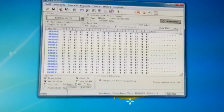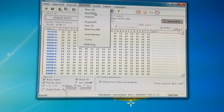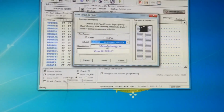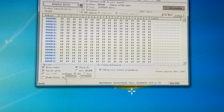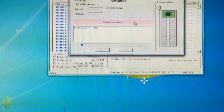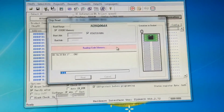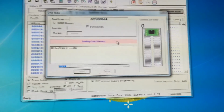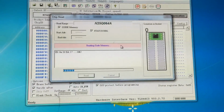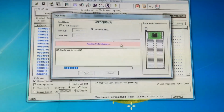Alright, so I got the EPROM programmer to detect the ROM. It just turned out it wasn't pushed in all the way, so let's detect the flash again. You can see it detects it just fine now. Select, and now we're just going to read the chip. So I'm just going to take another dump. Even though I already took one using Flashrom and Linux, I may as well take another just to be certain that that dump was good. So I'm going to let this finish dumping, and once it finishes, I'll resume the video, and then we'll begin writing the modified ROM onto the chip.